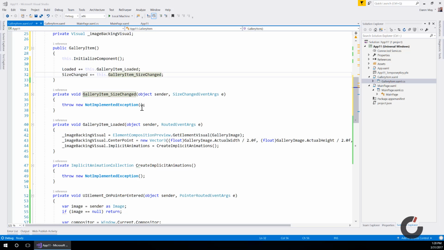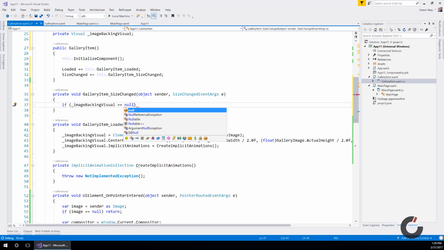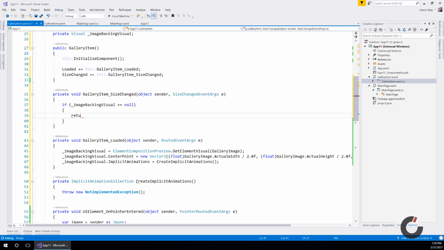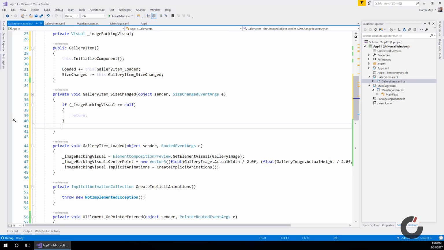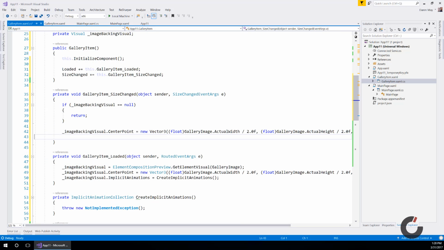And so we're going to do a quick check on here because we can't guarantee the order of some of these events. So we want to do a quick guard and say if this is equal to null, then we don't want to reference it, so just return. Don't do anything for the time being. However, if we do have it, then we want to perform the same thing that we have here, which is set our center point based upon its dimension. So that shows you how you can centralize and respond to size change events and reset the center point of your animation. So that was just an easy, nice quick win to show you.